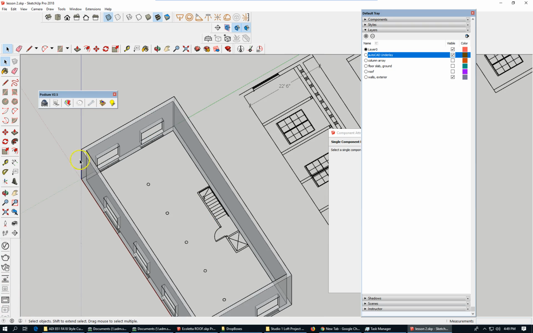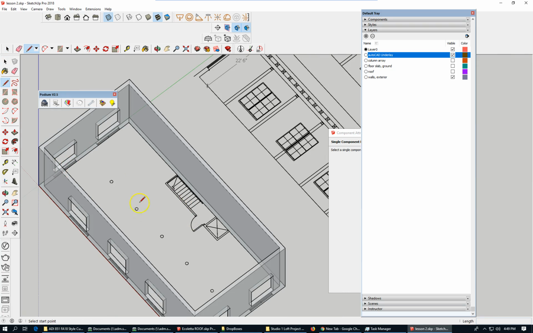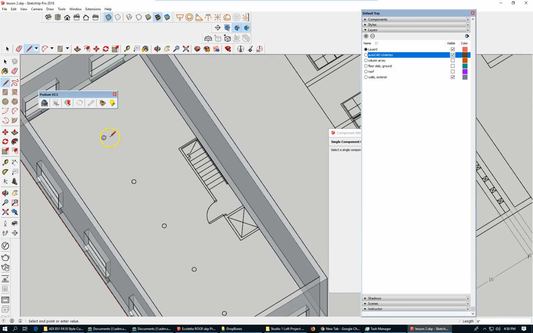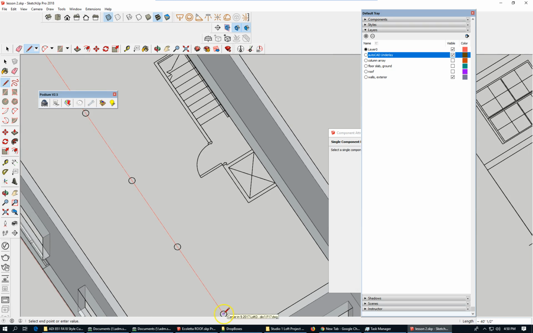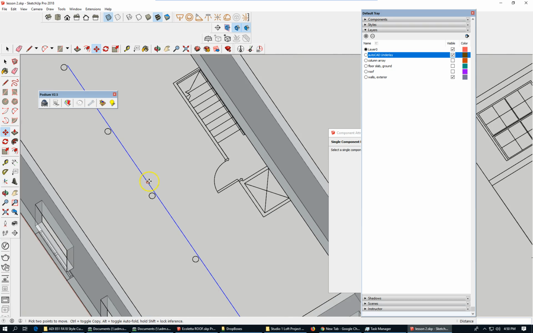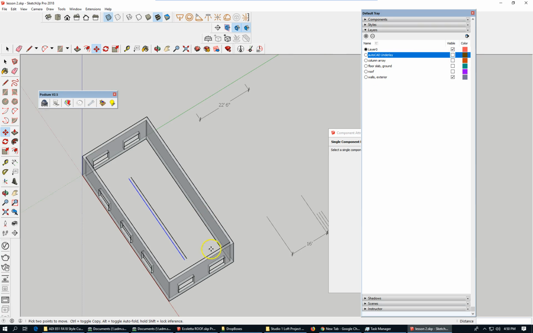I've decided I'm going to make the girder 12 inches wide. So I'm just going to take a line. We need a point of reference because this drawing is so defective that we don't have a reference, an overhead line to tell us where that girder lives. I'm going to have to draw a line, and I'm going to displace it 6 inches in both ways. So I'm going to move it 6 inches that way. Then I'm going to make a copy of it, tap the control key, 12 inches that way, and that's going to be the boundaries of my girder. I'm going to turn off the visibility of the CAD underlay.